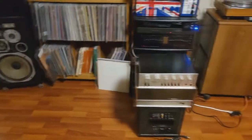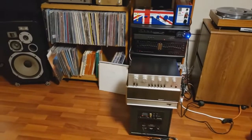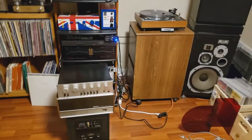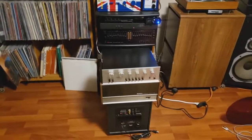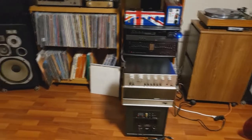I noticed that a few times it's sort of popped when you powered on. It doesn't always happen, just occasionally. And it certainly does extend the drivers when you turn it off. It doesn't matter the order or sequence that you do it. It's an old amp, it probably needs new caps and stuff like that. But anyway, it really does sound good, I think. Well, that was before we did the updates here.